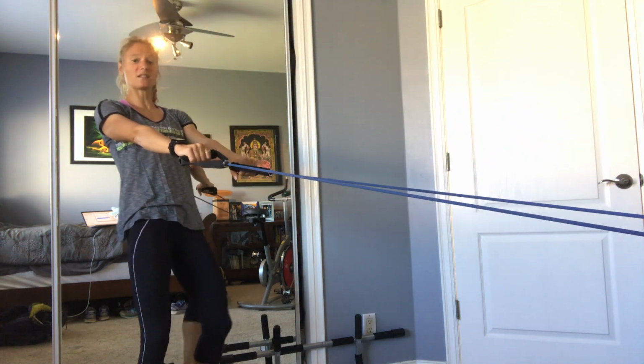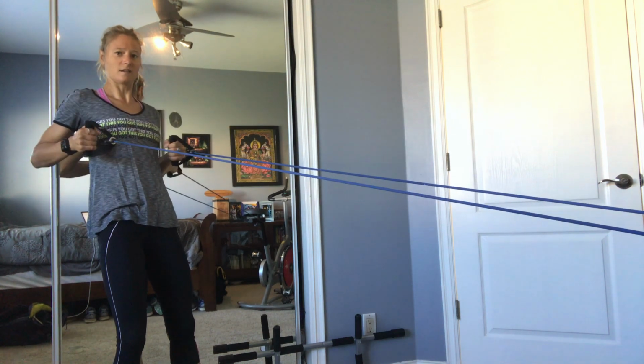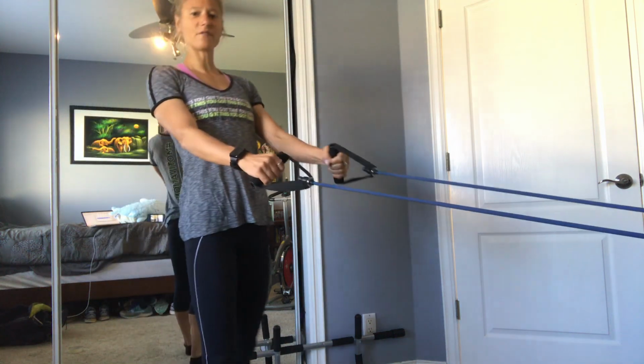Some other band exercises that you can do are rows. So you just go out and in. But for that, I recommend using a heavier band. So we're going to go to the heavier band exercises now. So one of the exercises I do, this is a back strengthening exercise. Make sure your shoulders are back. Take your pinkies out and try to rip that band apart. Again, this is a heavy resistance.